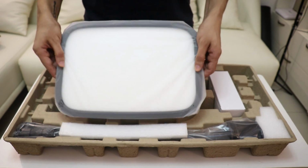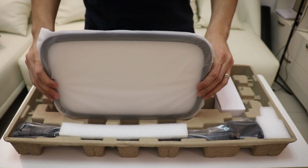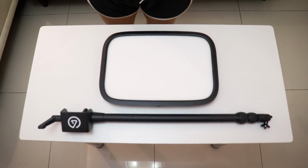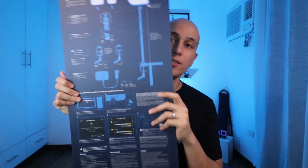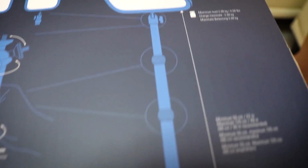Thank you. Now, off the box, what you get is a panel that is 13.7 inches by 9 by 8 inches. You get a pole mount, which is from 22 inches all the way to 49 inches. So you can get quite a decent amount of height there. A great thing that Elgato thought about is it comes with these instructions, and it's one entire cardboard cutout, which is the size of the actual box.